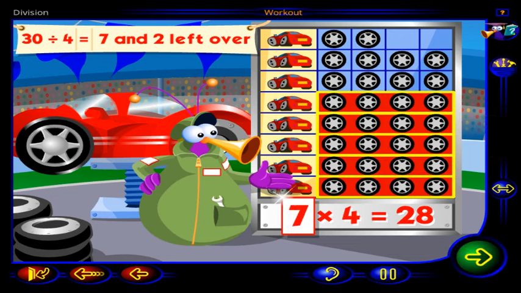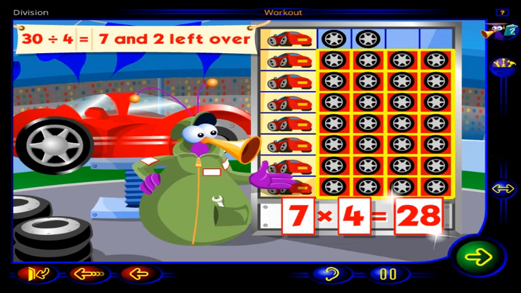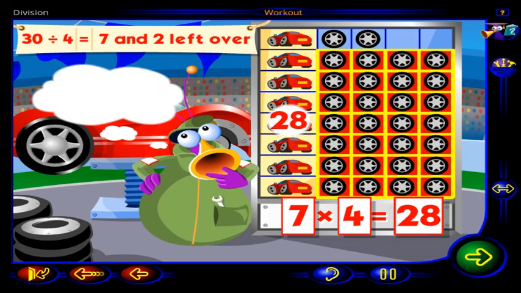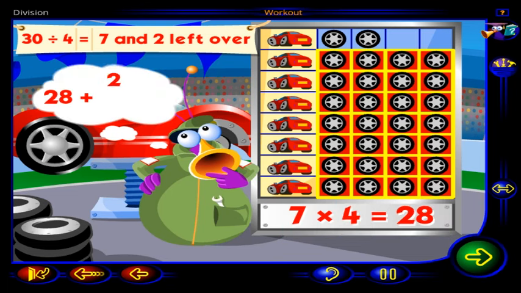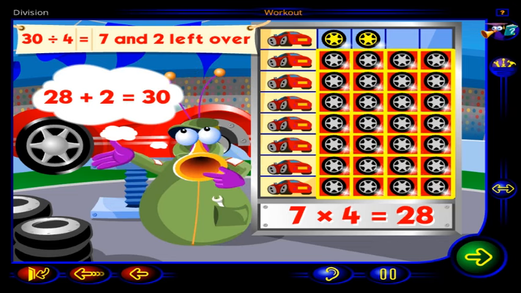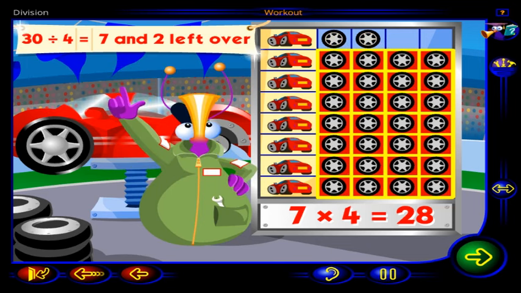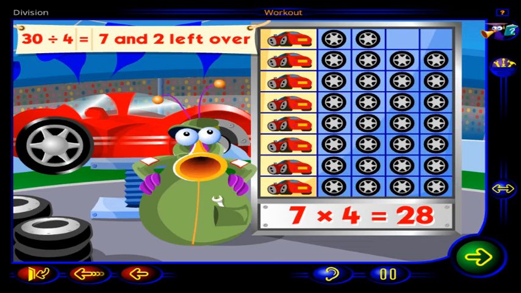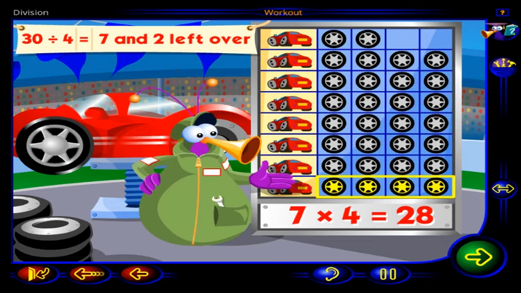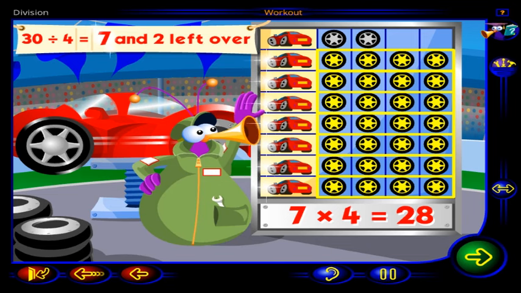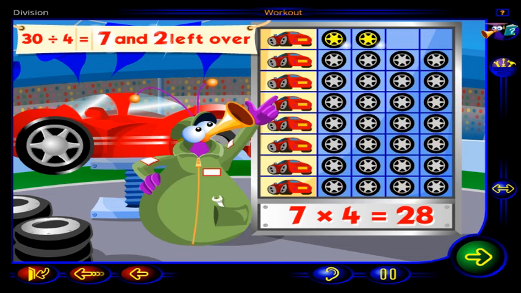The product of 7 and 4 is 28. And when you add the 2 left over to 28, you get 30, which is the number of wheels you had to begin with. So, your division is correct. You'll be able to put 4 wheels onto 7 cars, and there will be 2 wheels left over.